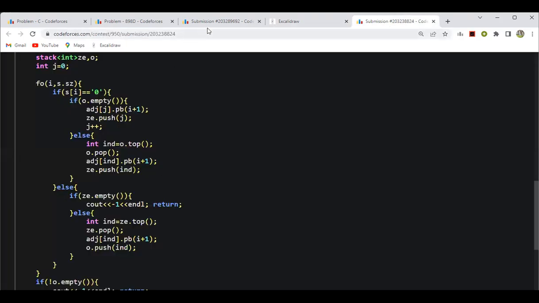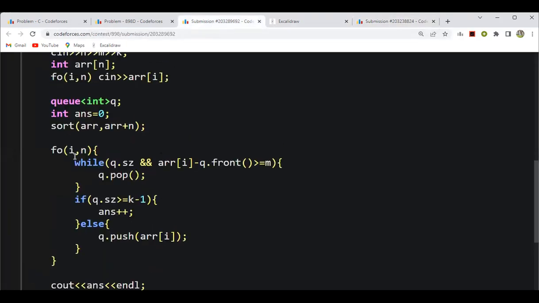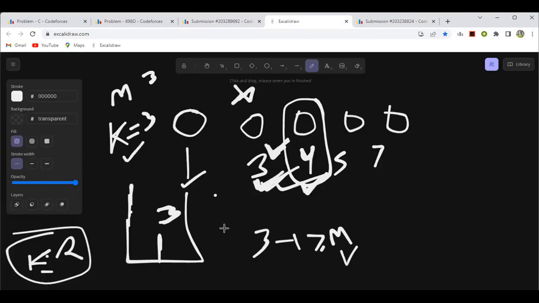I check whether array[i] minus q.front is greater than or equal to m. Is 4 minus 3 greater than or equal to m?